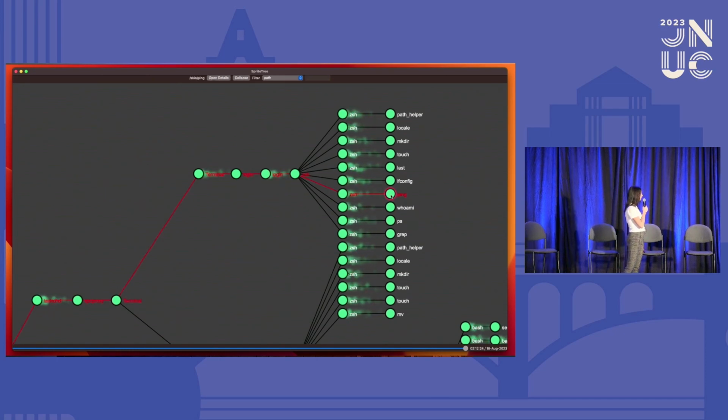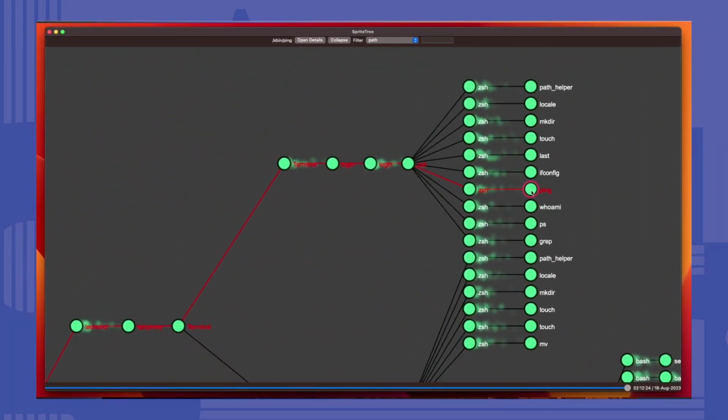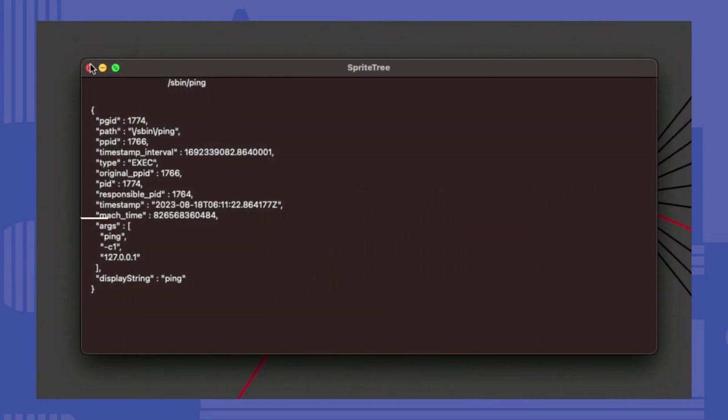We will go ahead and click on the ping node, and you'll see that when we do that, two things happen. First of all, the path to the node is highlighted, which is helpful when the process tree is large, just to catch your eye. And the second thing that happens is we get a new button at the top that allows us to view the details of this node. So you can see in the detail window the arguments that were executed with this command, which is very helpful. In this case, you probably recall that we pinged the localhost once.